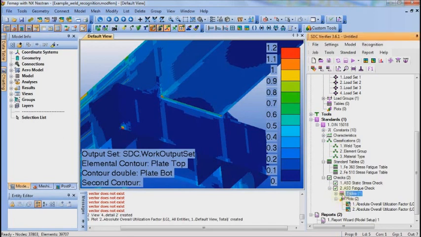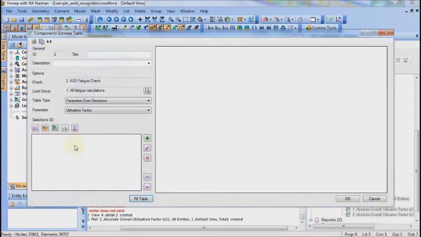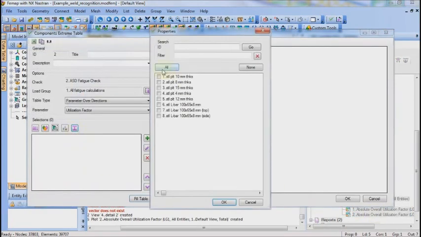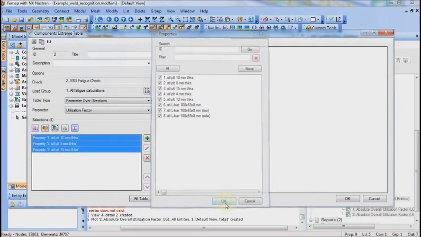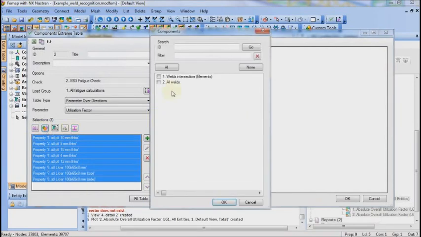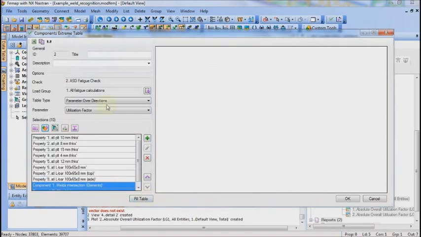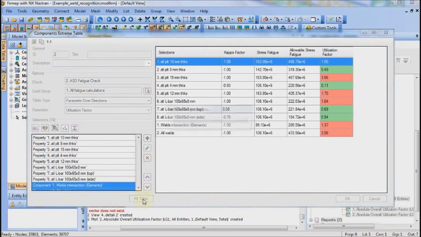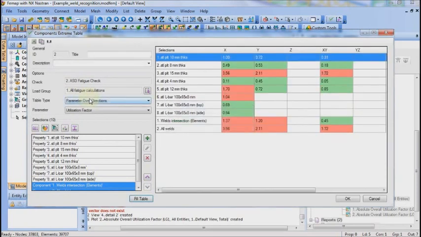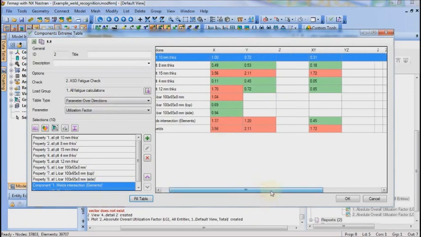What we also want to do is, for a report, make a component table where we can directly see, for all properties and for all components, for each stress direction the stress output for every different selection.